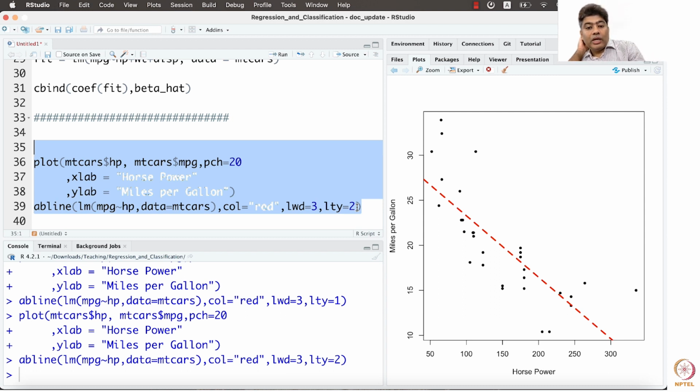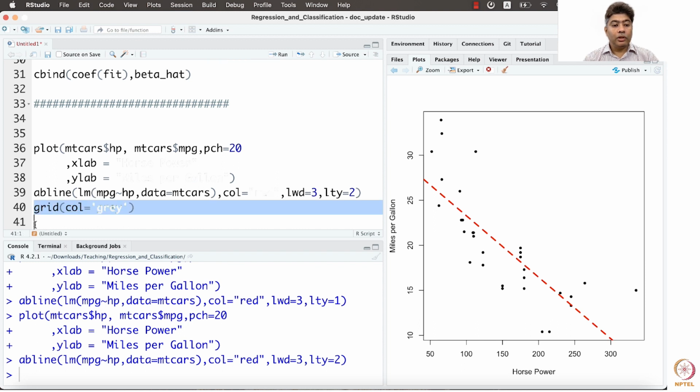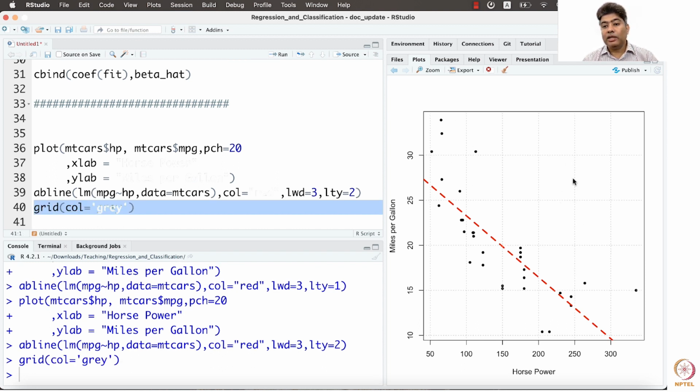If you choose line type equal to 2, 3, 4, this will give you different kinds of dashed lines. And one last thing, if you want to add a grid, you just say grid with color equal to maybe gray, and you run this, and you will see a grid comes in. So a lot of things you can do with these kinds of plots, and these plots are very useful in linear regression.